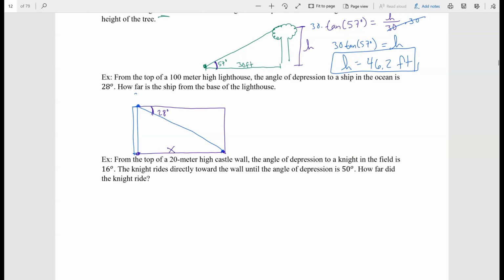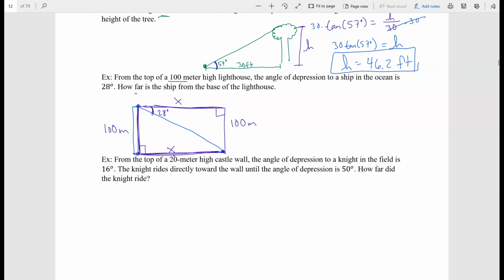Well, there's many different ways that you can do it. One way to think about it is that these are basically a square, and you have 90 degree angles. We also know that this is 100 meters. So if this is 100 meters, then this one should also be 100 meters, because this bottom part is x, which means the top one should also be x. So solving for this bottom part is the same thing as solving for the top part.